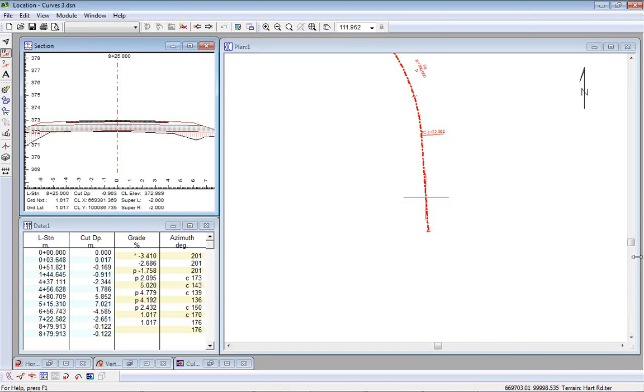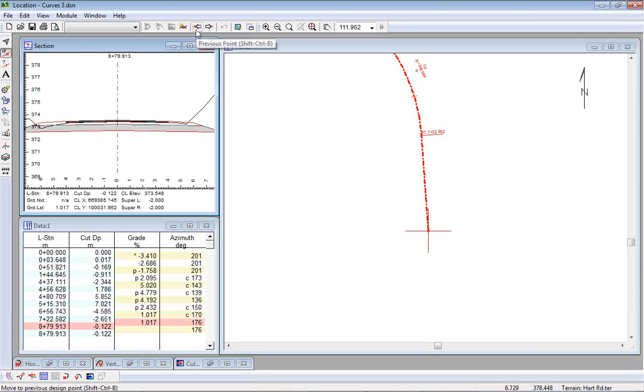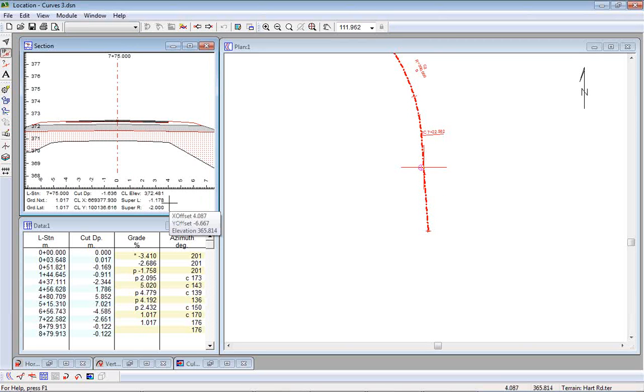Makes sense. As I move through the design, I'm just going to use my next point button here to do that. Still crown, still, oops, going the wrong way. This one's built the other way. It's backwards. Okay, that's fine. We'll go backwards. Still in the crown section, crown section, crown section. Oh, there. Notice that we've got a little change here in the super left. So the super left, which is on the uphill, remember this curve is coming down, so left is on the right side of the screen.